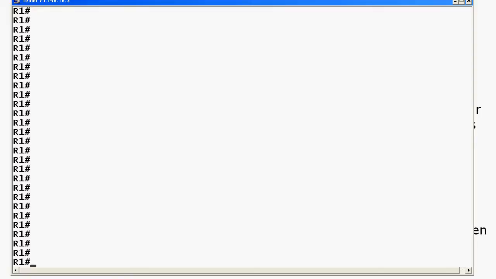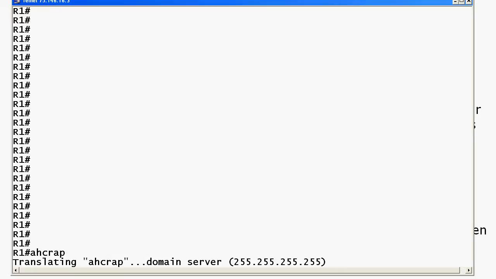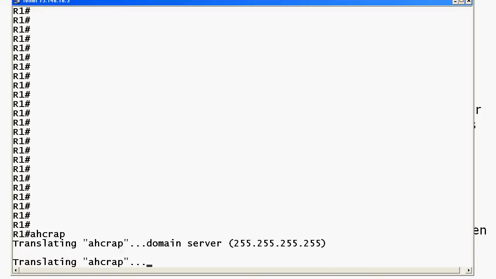I've left all the defaults here, and what I'm going to do is just type in some nonsense, or type in something I usually say when I forget to turn this particular feature off. And what you can end up doing, we all fall prey to it sooner or later, it's what I call elevator button syndrome. You keep hitting the enter key thinking that's going to speed the process up, and it doesn't. It's just going to result in more of these broadcasts.